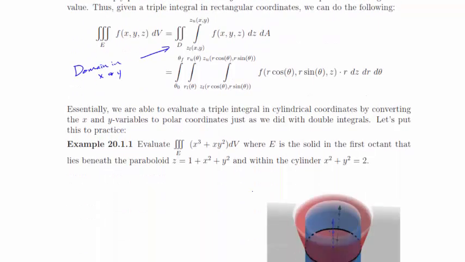And we really did this in the last lesson, so we're just going to do some more practice of it now. Essentially, we were able to evaluate a triple integral in cylindrical coordinates by converting the x and y variables to polar coordinates, just as we did with double integrals. Let's put this to practice.